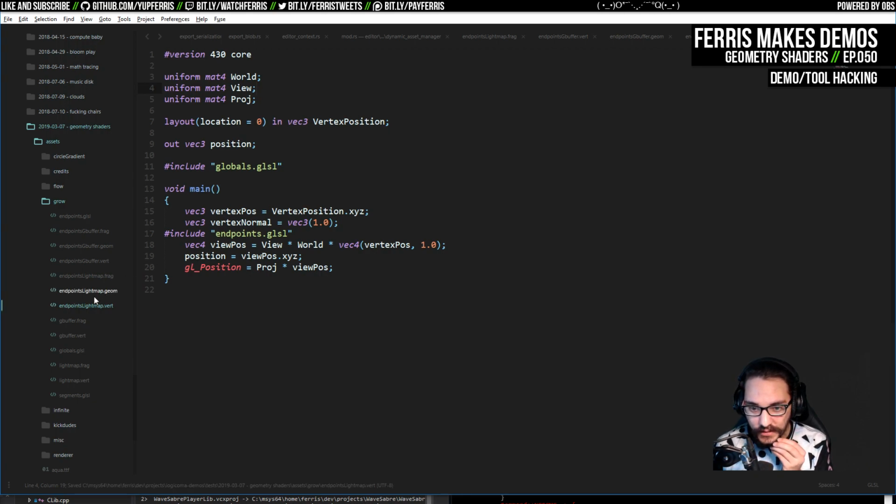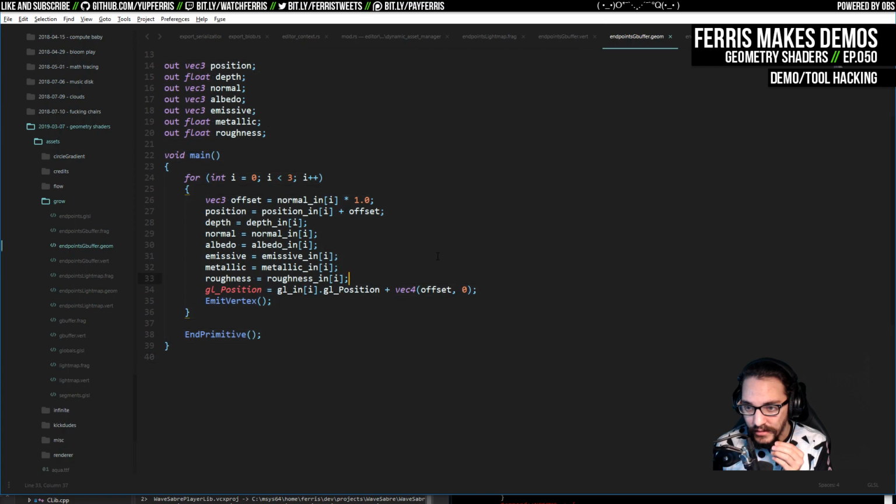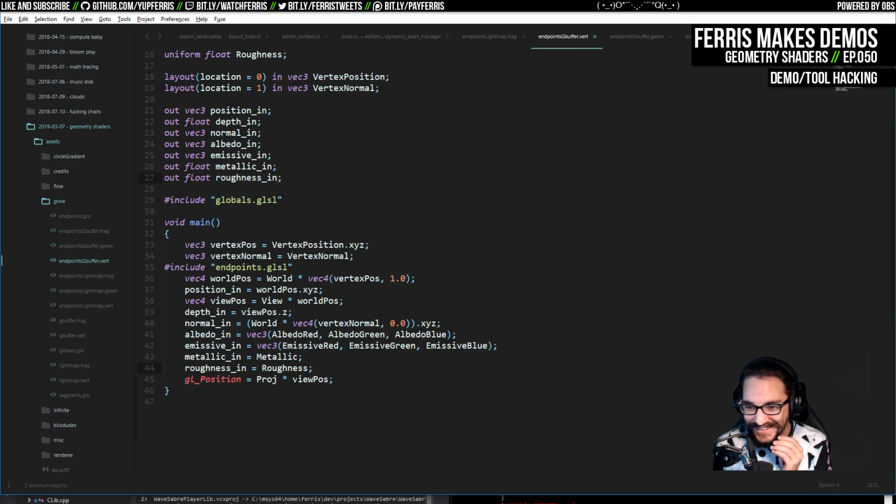Yeah, we're also wrong. Or are we? Yeah, this is wrong too, because of the projection matrix here. And this actually does it with the view position, so we're totally adding it to the wrong value there.